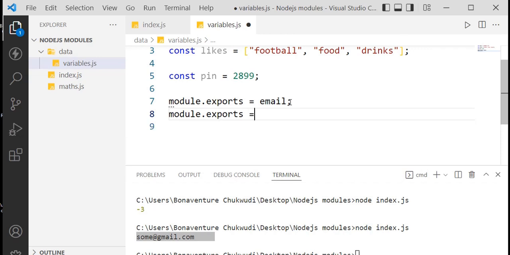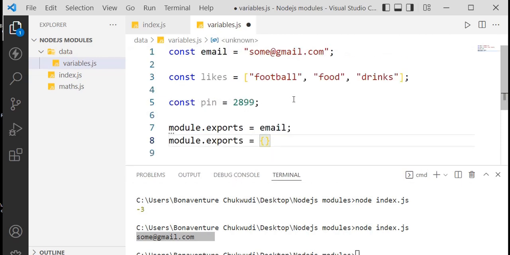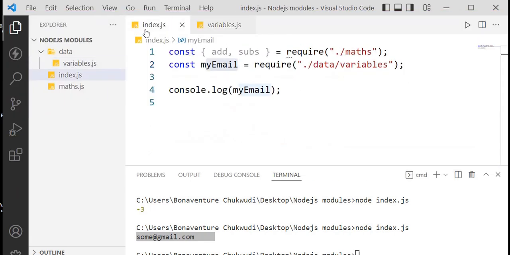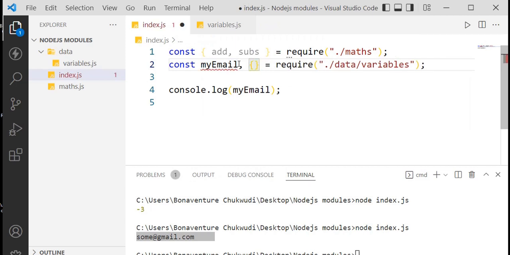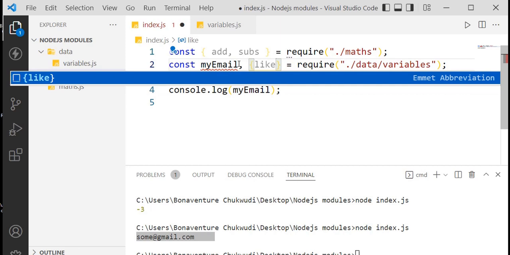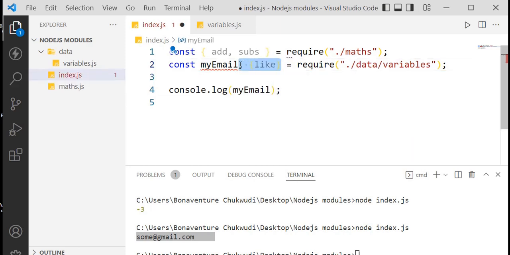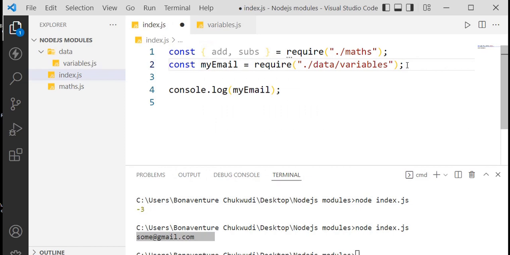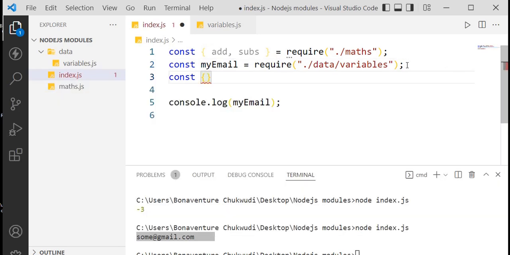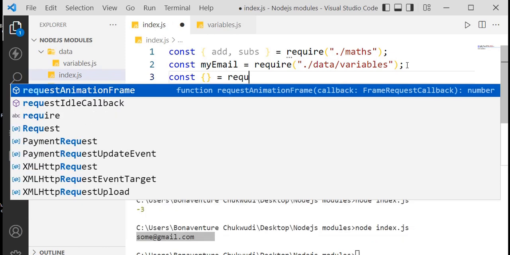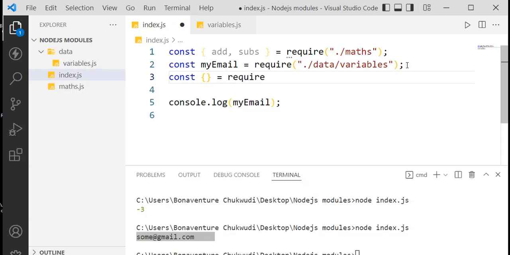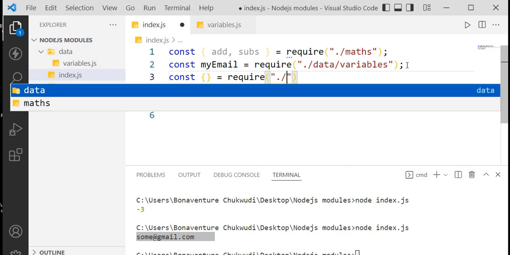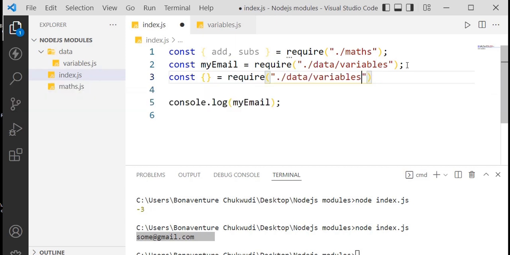You can do module.export with an object. You can do this and export likes and pin. Understand? Now when we come over here, you can do this. Sorry, my bad. So you can do this. We are going into data, variables.